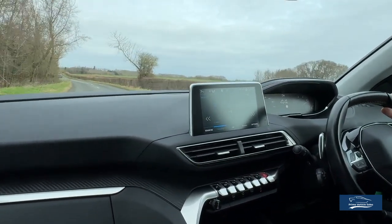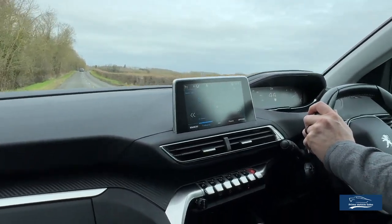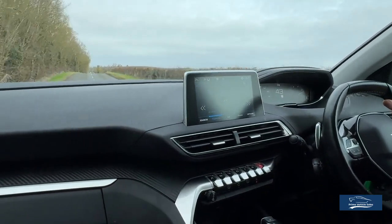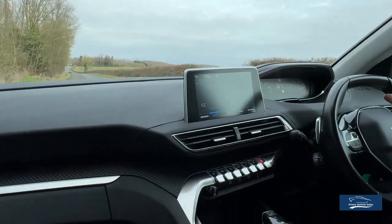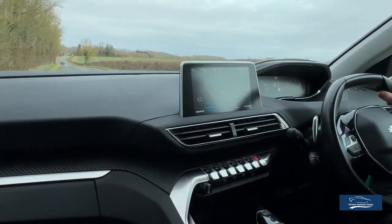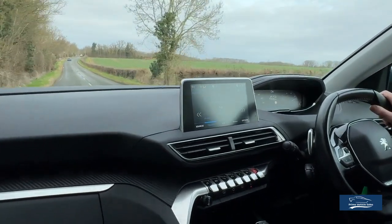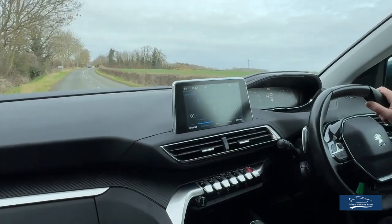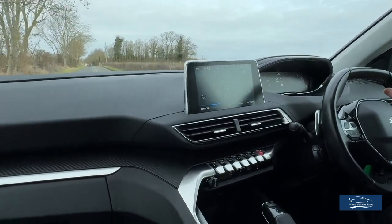It's a seven seater as well, which it should be, being a 5008, so you've got your extra seats, which are really easy. There is a video that we do, a video walk round, where I demonstrate how the seat goes up. It's very easy, literally just fold the little cover back, pull the seat up, and there it is, all in place. The rear seats do slide forward as well, so you can get good access to the rear, and there is a little bit of luggage space as well, so it's a nicely packaged car. Good looking car as well with the wheels. It's got privacy glass, nicely specced as well.